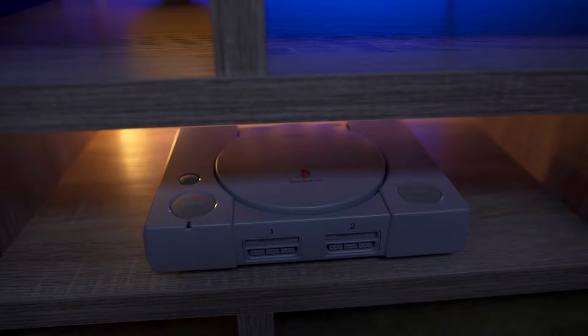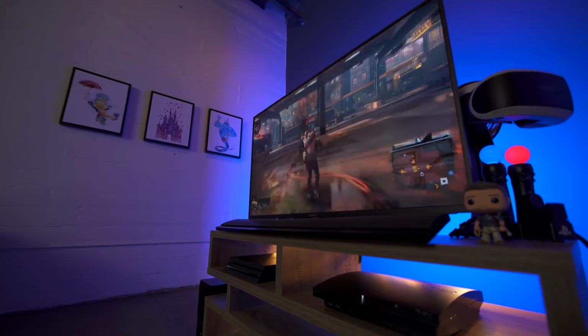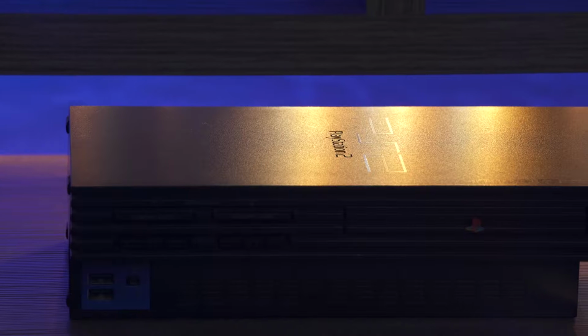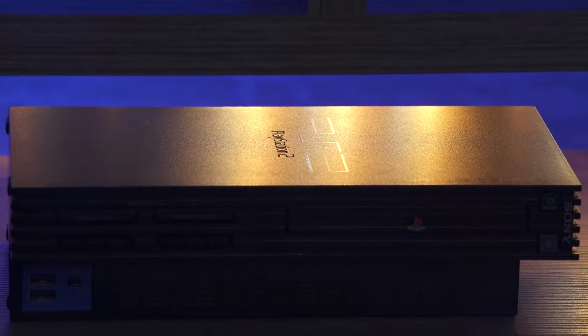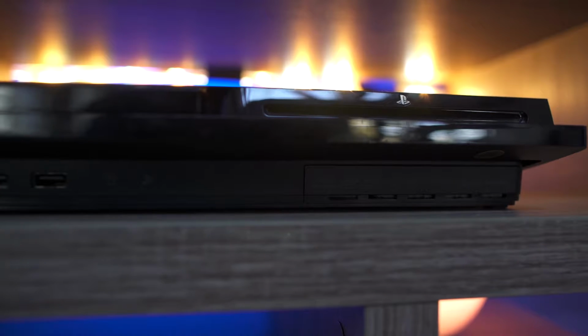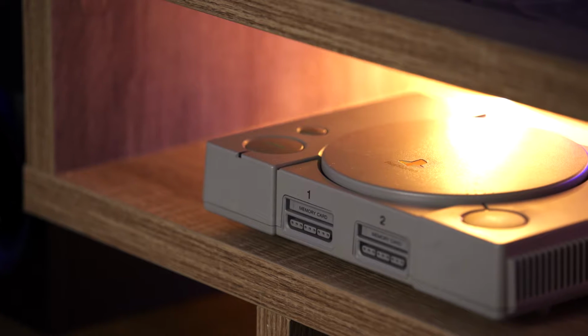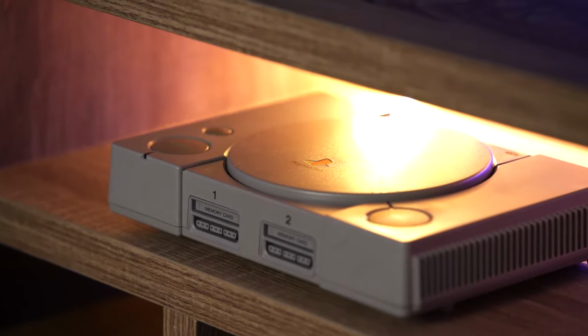Now, simply setting up the systems in each little nook is pretty easy, but doesn't quite do them justice, especially at nighttime. You gotta do something to really make them pop out. That's why we rigged up some Hue strips to give a nice dispersed glow of light on each system. This did take a bit of troubleshooting, and if you want to do something like this, choose your light source carefully. The wrong kind can create a spotlight effect on your system, which doesn't light up the whole thing very well and can get pretty distracting.